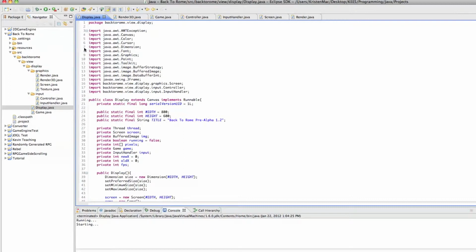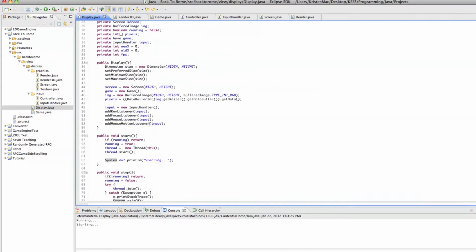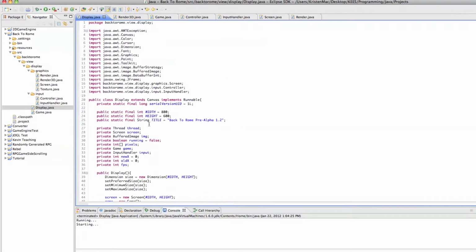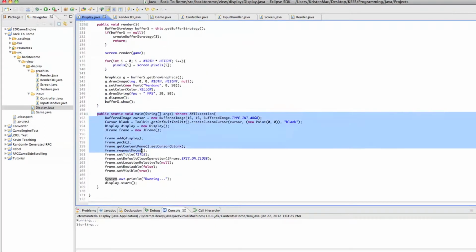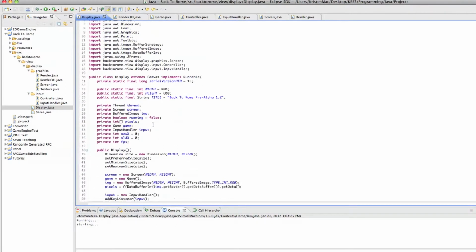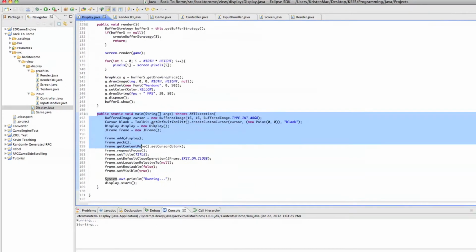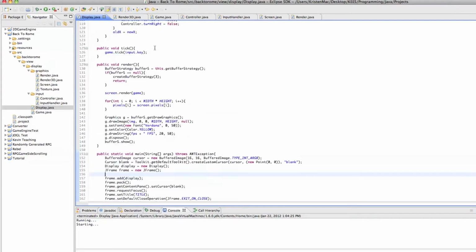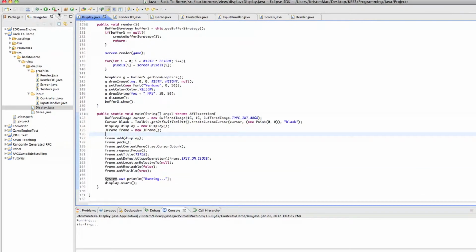And so here I am in Th3Cherno's code. Well, not his code, I typed it, but he pretty much gave most of it. And I'm in the main class. You see I've got the main method in here, called display. And so the first thing I'm going to want to be able to do this, I'm going to be using a class called Robot. And that's pretty much a built-in mouse class in Java.